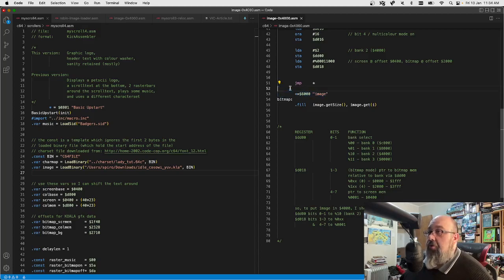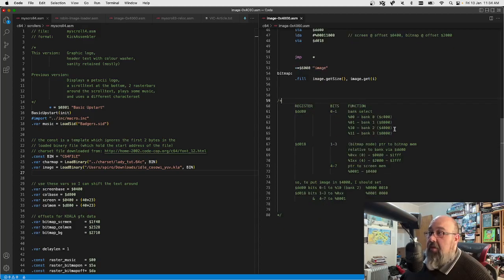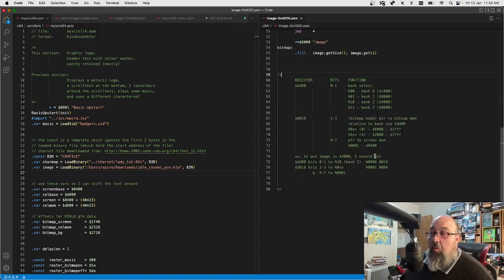Trying to get it to load into that was a challenge because of the way the banks worked. So I ended up writing this out, trying to understand better what bits I needed to set, and it kind of helped me work through it all.